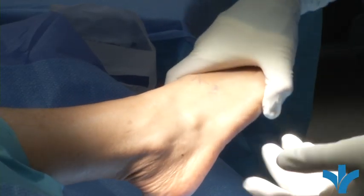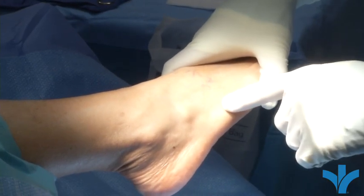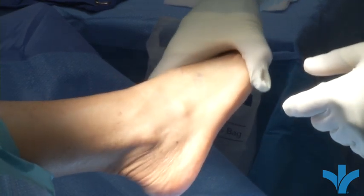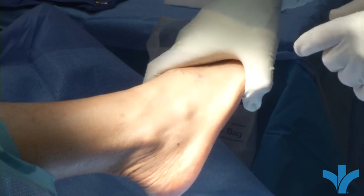This is obviously her foot, and this is the area that's fractured here — the fifth metatarsal. Most fifth metatarsal fractures will heal fine on their own, but there are some in this particular area where the blood supply is not good that have a difficult time healing up on their own and sometimes require surgical fixation, particularly in athletes or active patients who need to get back to work or to play more quickly.